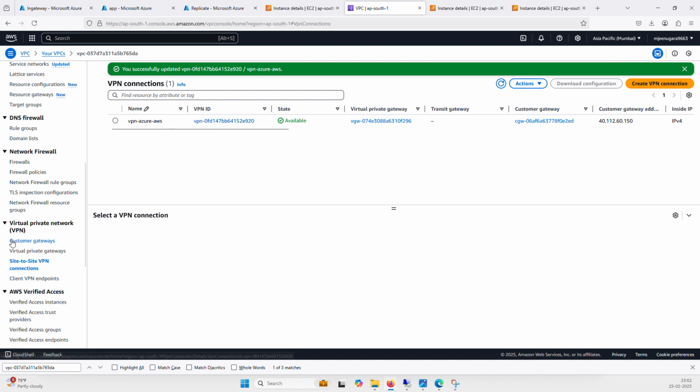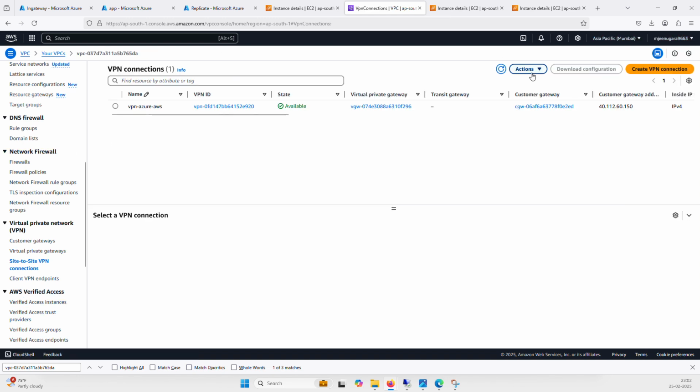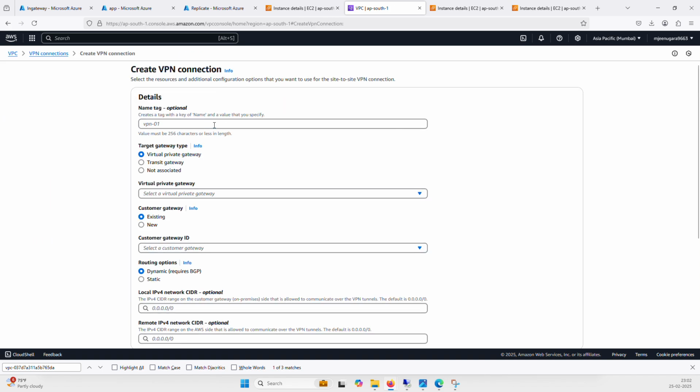Basically, you have to go ahead and create a VPN connection here. While creating your VPN connection, you will be asked for a few details, in which you have to fill in a specific static IP. For example, I'll try to create one and show you. You just have to give a name.